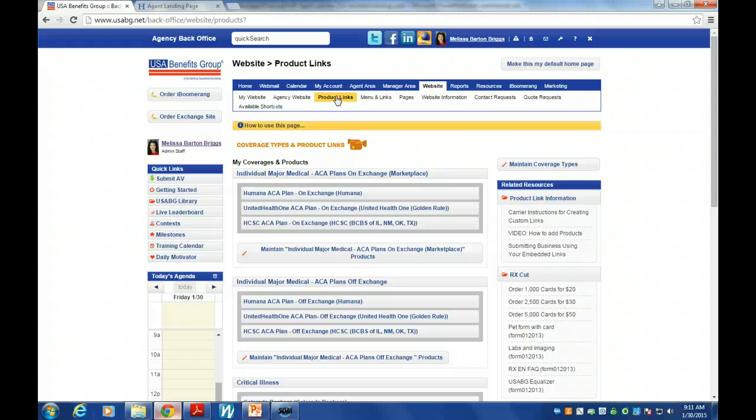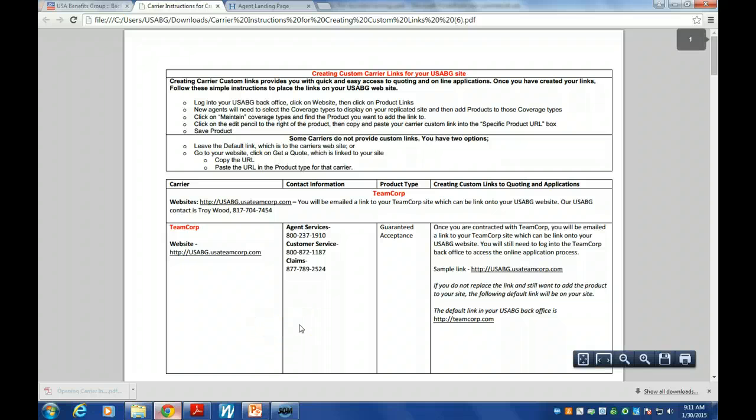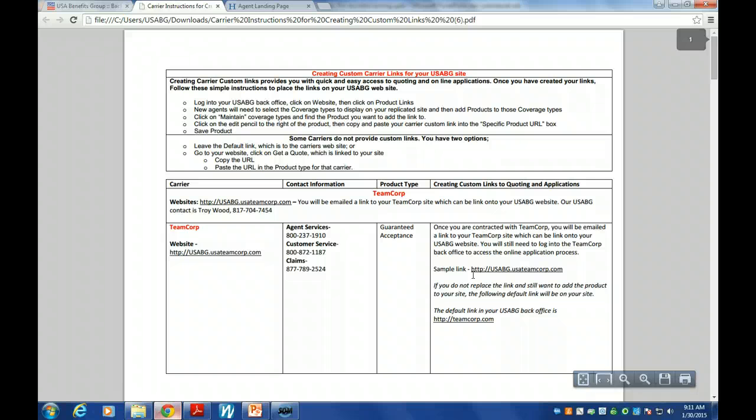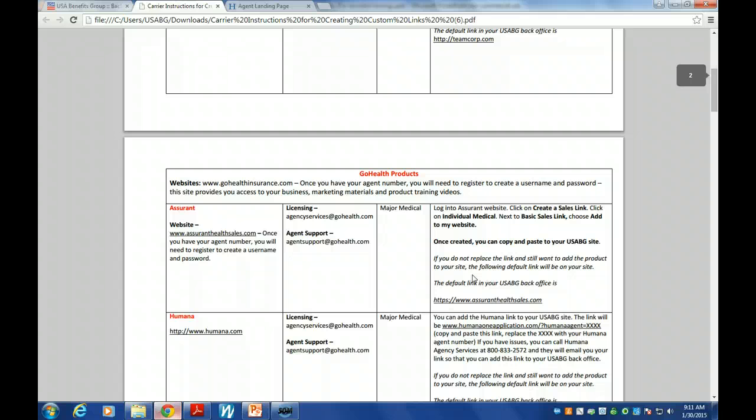If you click on the Product Links tab, under Related Resources, you'll see the first document there says Carrier Instructions for Creating Custom Links. If you open that, you'll see a grid with the carrier and the information for what you need to do to add the custom links.